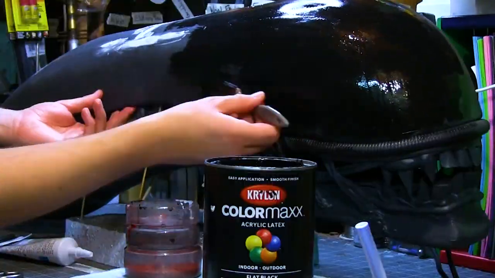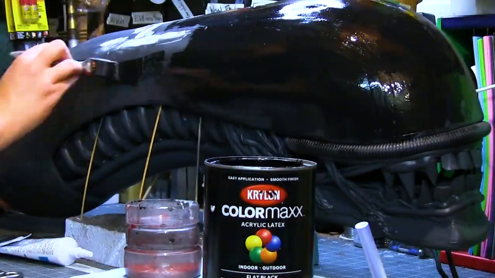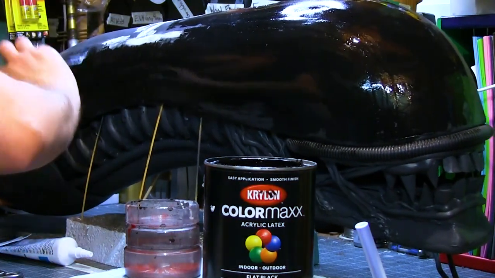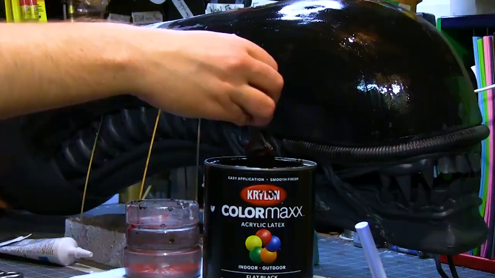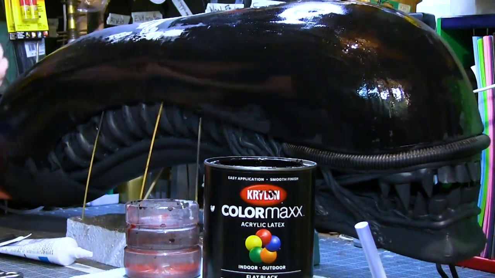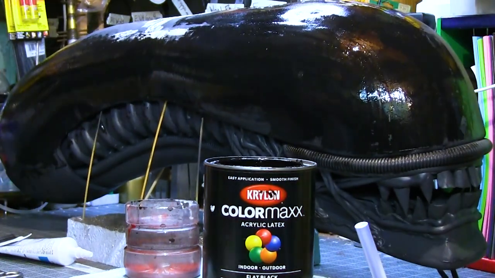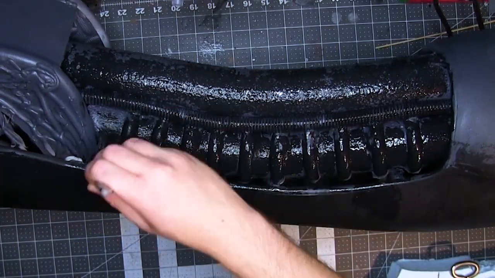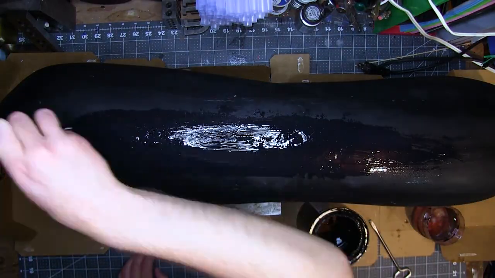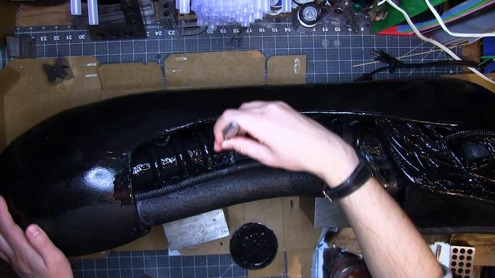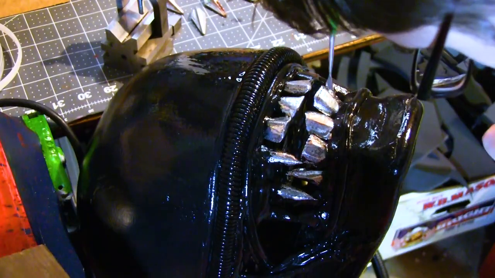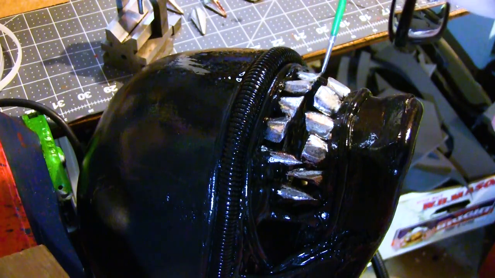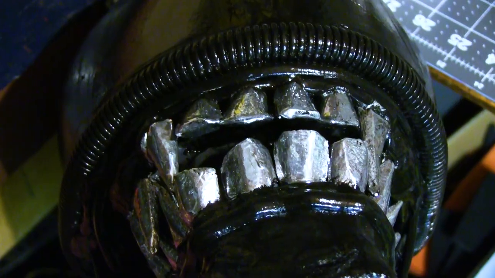I like to do the first layer in flat black, because it will help me see any mistakes that I might have made, and might need to sand away. Also, that first layer, it's just always getting absorbed. Never have I done one layer of gloss onto EVA foam and got it to actually be gloss. So there's no need to waste it the first time around. The next two layers will need to be gloss paint, however, in order to get that shine. This will give it a wet look without it actually being wet. According to my research, the teeth are silver, but again, changes from film to film, do whatever. But if you happen to go with silver, I'm using Molotow Chrome. And that was it.